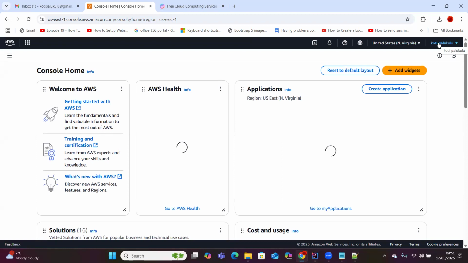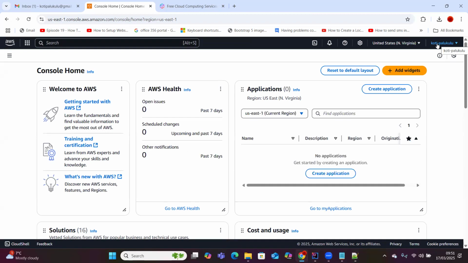This is a root user account. It has supreme power. If you want to do anything, you can do it with this account. That's why you should not share this account with anyone.